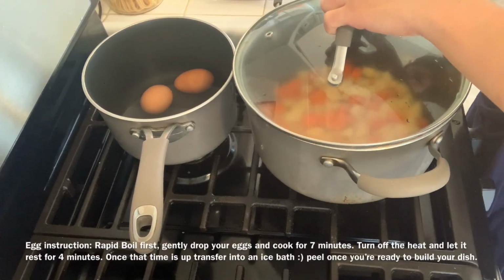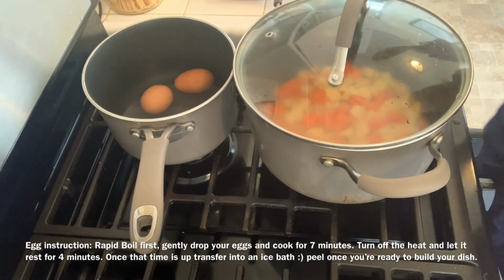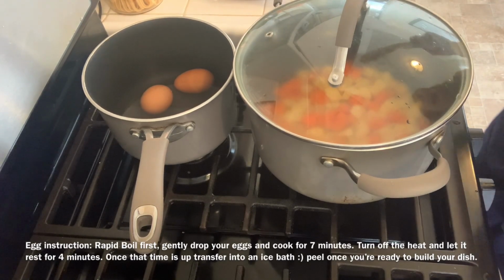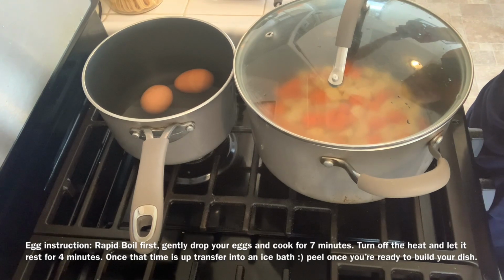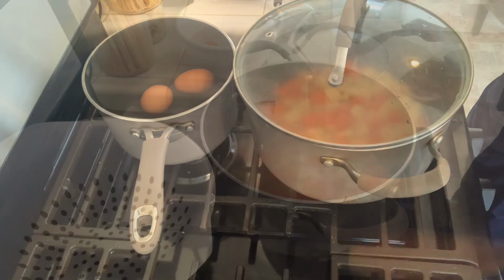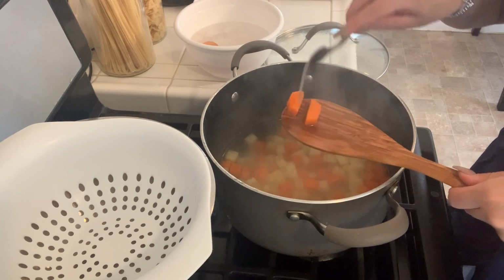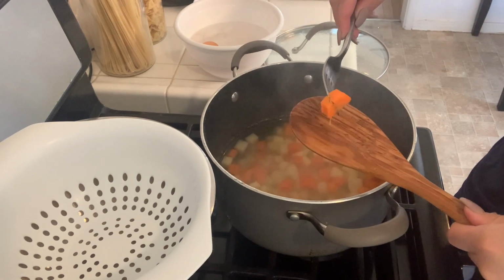Okay, so once you have covered your potatoes and carrots with water, just add 1 tablespoon of salt, mix, and you're going to cook this on medium for 7 minutes and on low for 8 minutes. So once your 15 minutes have passed, turn off the heat, and as you can see, the carrot is fork tender.